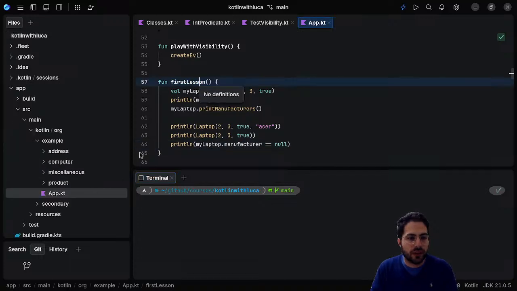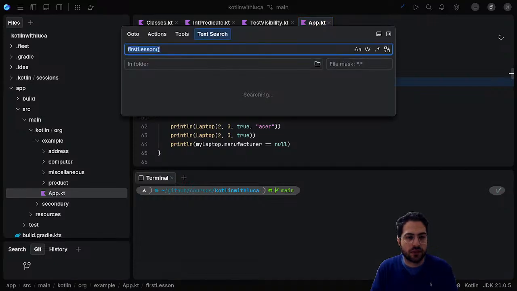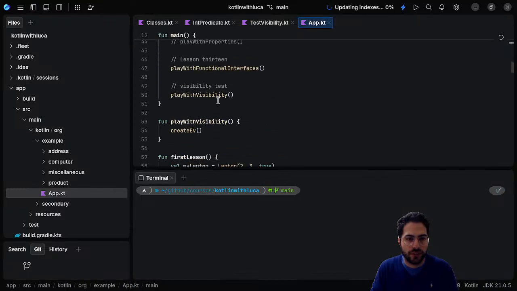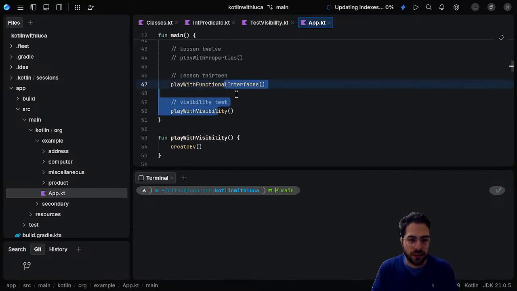So I will go on our first lesson. I will go over here and comment these two lines.